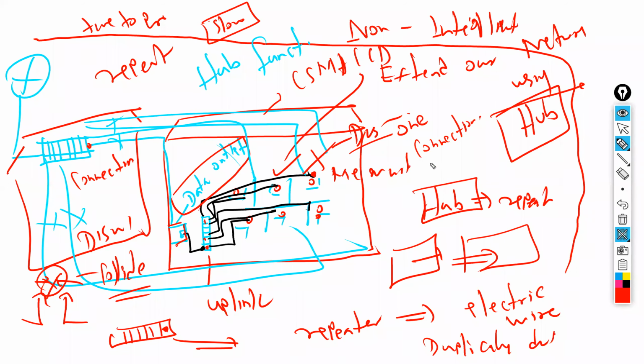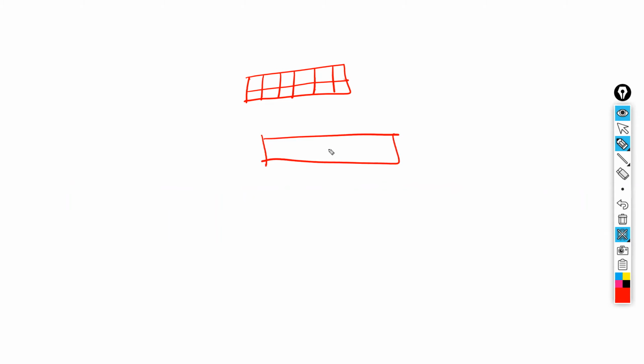Then there are some hubs called USB hubs. That is something else. I am talking about the network hub, which sits behind all these routers. Because of these issues of the hub, the switch comes. The switch eliminates all the problems of the hub. Got it? Now we'll come to the switch.